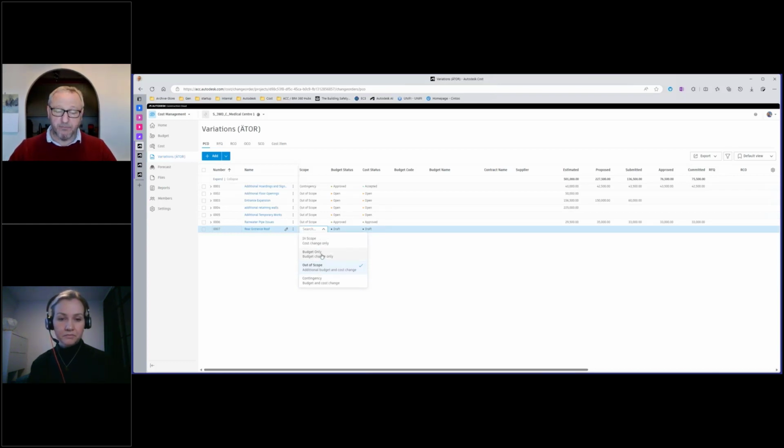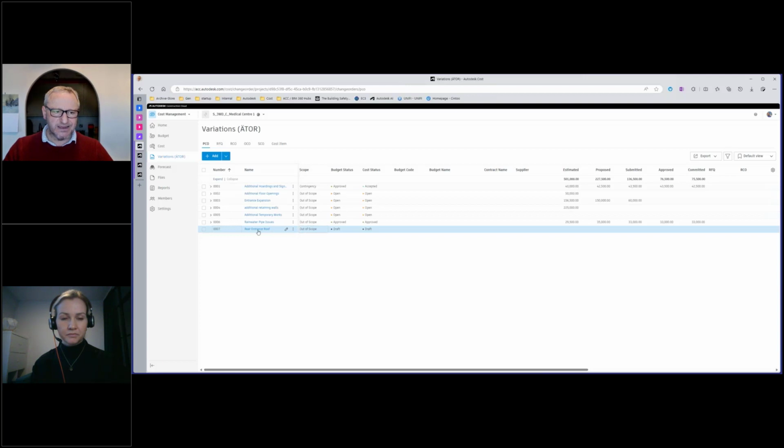It may be both. It may be a budget change only, so it may not cost us any more, but we might claim extra money for it. Or it can be just a simple contingency. So we can use the system to say, we use the terminology of a finger in the air, and we go, yes, we think there's a potential problem coming up. So I'm going to flag that and maybe build in a little bit of contingency for this. So we have all of that built within that. I'm going to leave it as out of scope, and that allows me to work through the entire process.